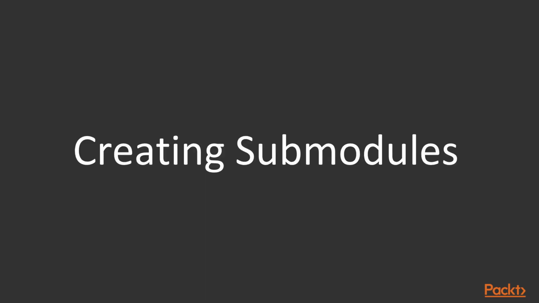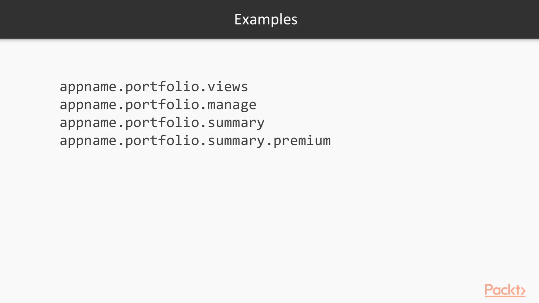Creating submodules. So when you have, let's say, a package named portfolio, and it grows big over time, and in our case, it can potentially be pretty big. So when there are lots of different parts of the system from that specific package, and let's say sub-functionality confined, then it starts making sense to create new submodules. So in this case, for example, we could create views.